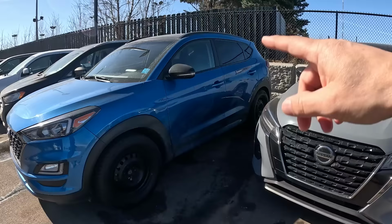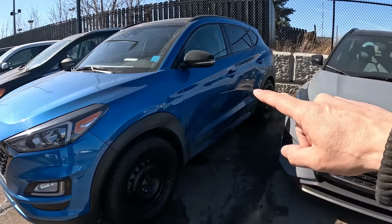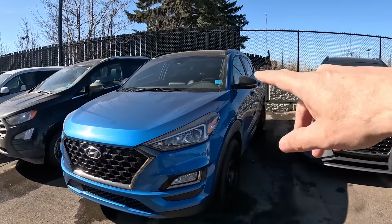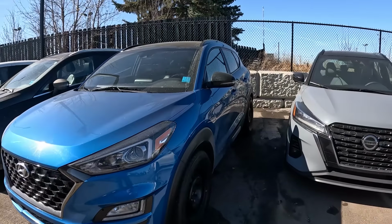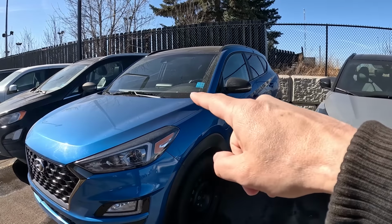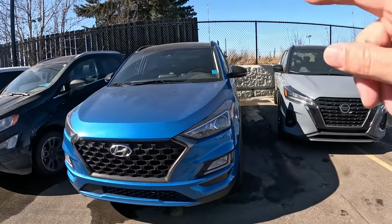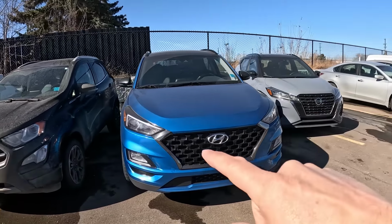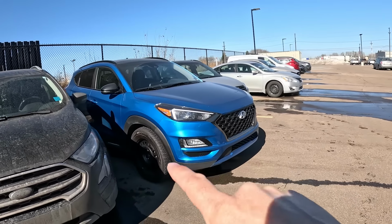Let's talk about it and why I truly believe the Hyundai Tucson that we're looking at here won't make 100,000 miles. There have been lots of complaints about heat shielding around the catalytic converter underneath the engine there or underneath the body. As well, noises and leaks, squeaks, rattles, wind noise. Just a very low quality, low grade feel. You're getting all kinds of noise inside the cabin. Climate system issues, as well as in-car electronics have been typical, a big issue as well there. Drive system in general, transmissions, rear differentials, and as well brakes. Yes, we're talking about bad brakes, suspension issues, very fragile. They're not holding up very well.